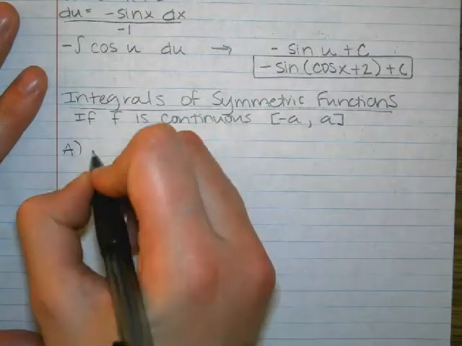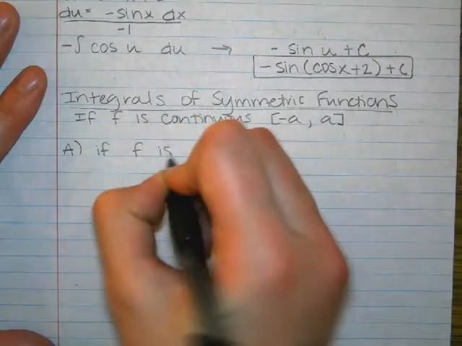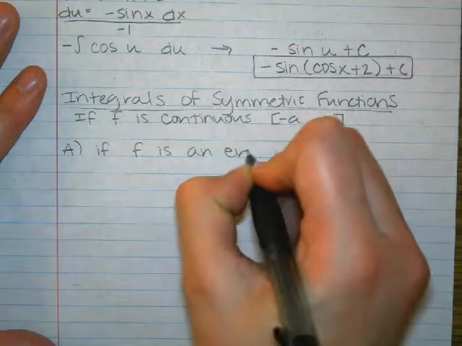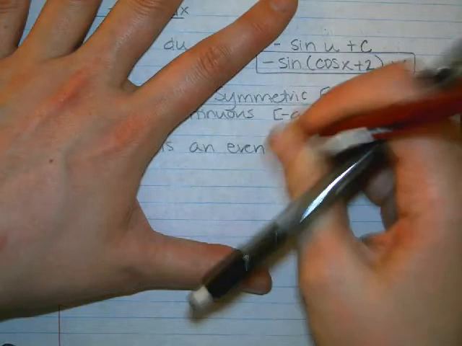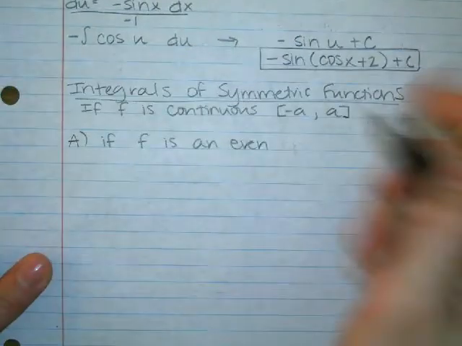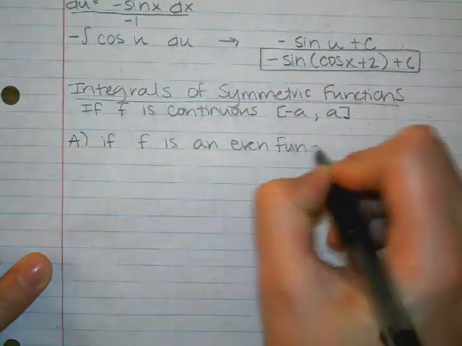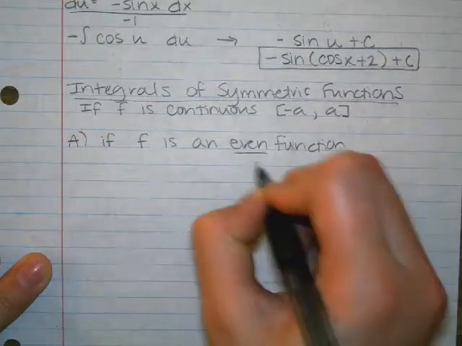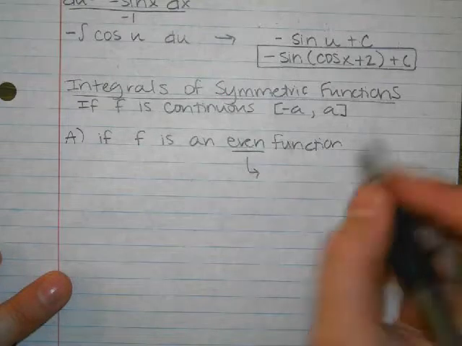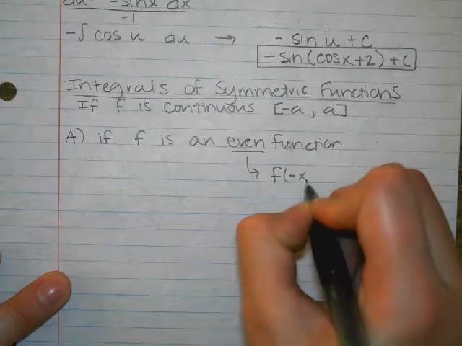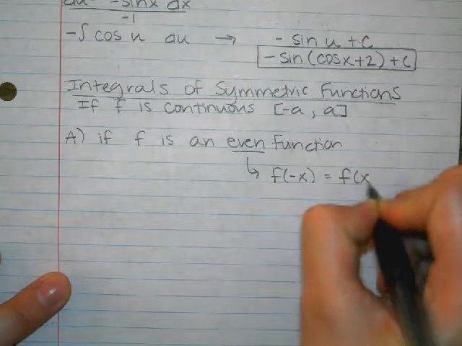So if f is an even function, you guys remember learning about even? If f is an even function, anyone remember how to tell if it's even? If you can plug in a negative x, and when you plug in a negative x, you just get back to the original function.